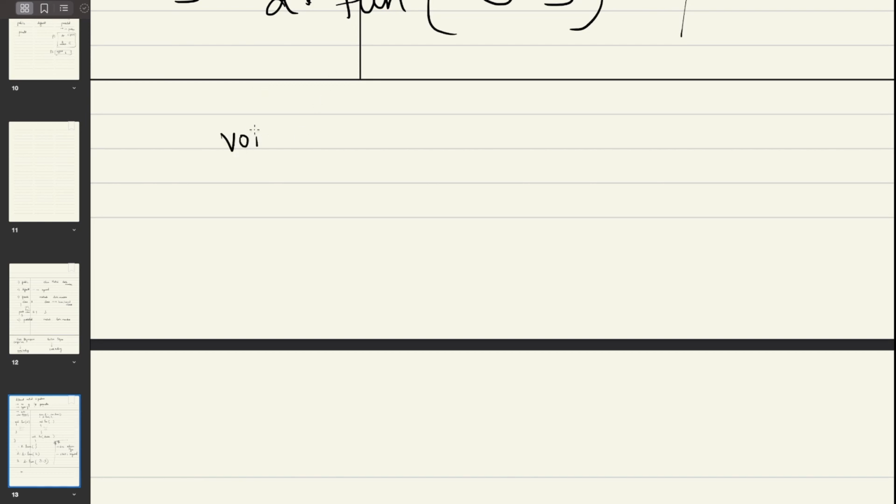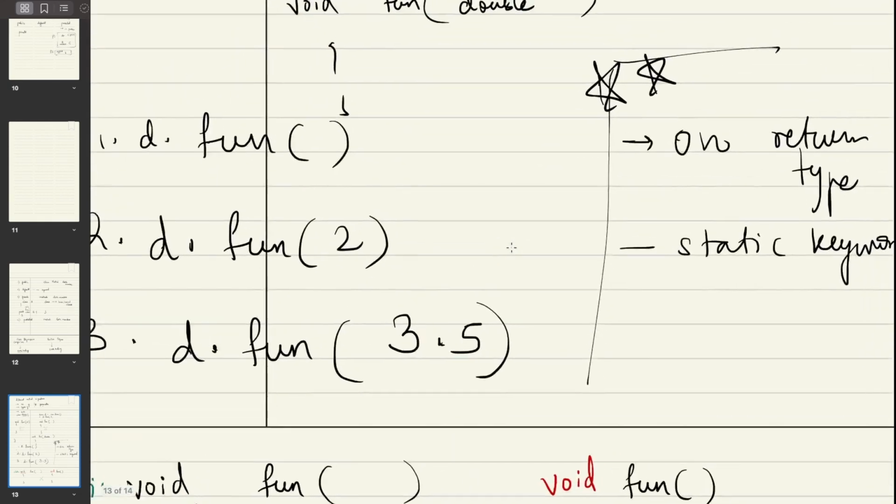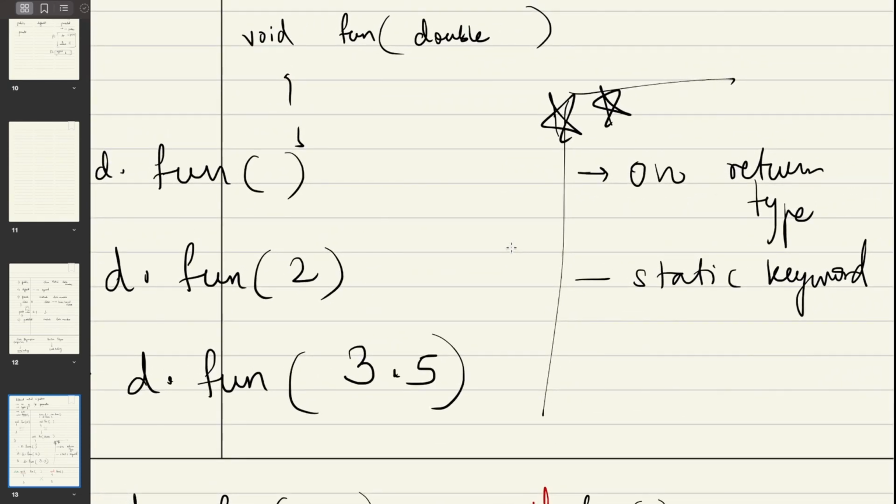So what does this mean? Suppose I have a function here, void fun, and I want to do method overloading, and instead of void I keep the return type as integer for this function, and you say that I have done method overloading. This is not allowed, because you cannot just change the return type and say you have done method overloading. If you want to do method overloading, either you change the number of parameters, or you change the data type of the parameters, or you use a combination of both. Just changing the return type is not allowed. The second thing: suppose we keep this as void, and the only change is that you add one method as static and another as non-static, and you say you have done method overloading. This also does not work. That is what we said: method overloading cannot be done on return type or using the static keyword.